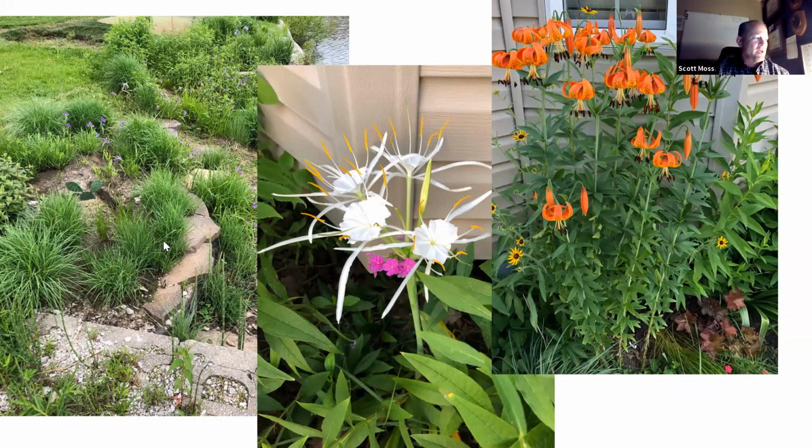It's a series of sand dunes that I created. This is a garden bed that I use. It's right by the bay window of my house, where I have about 15 different species of very rare native plants. This is a spider lily. This is a Michigan lily. And again, I can't say enough. Anybody who is resistant to the use of native plants just hasn't seen their full potential.